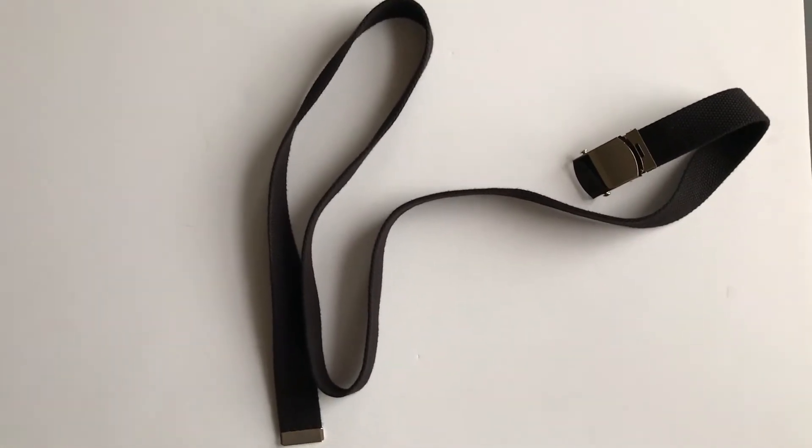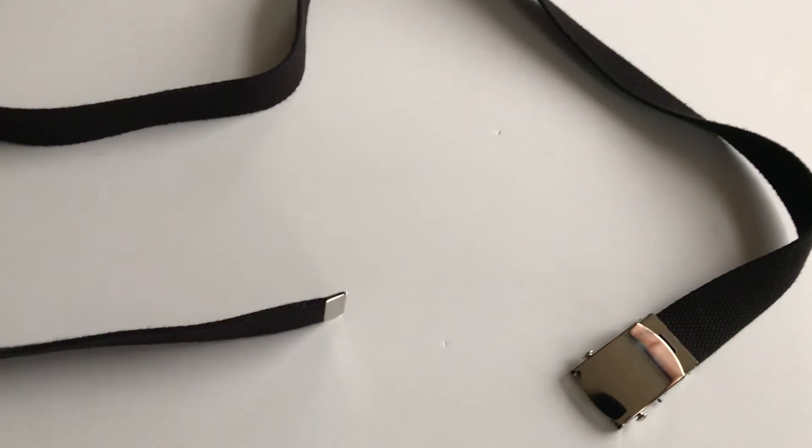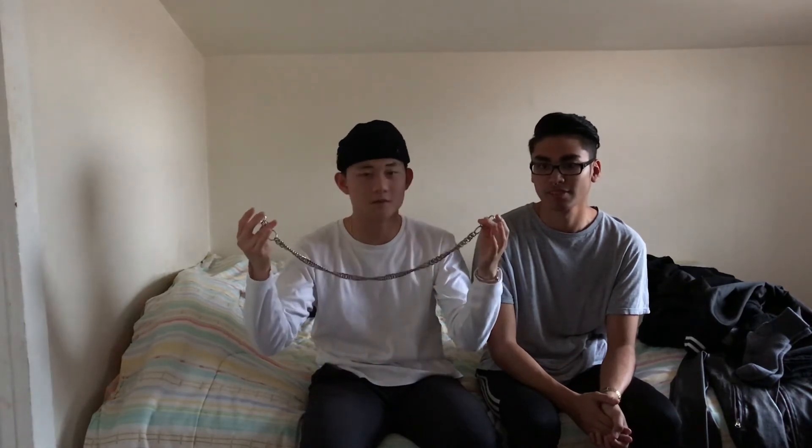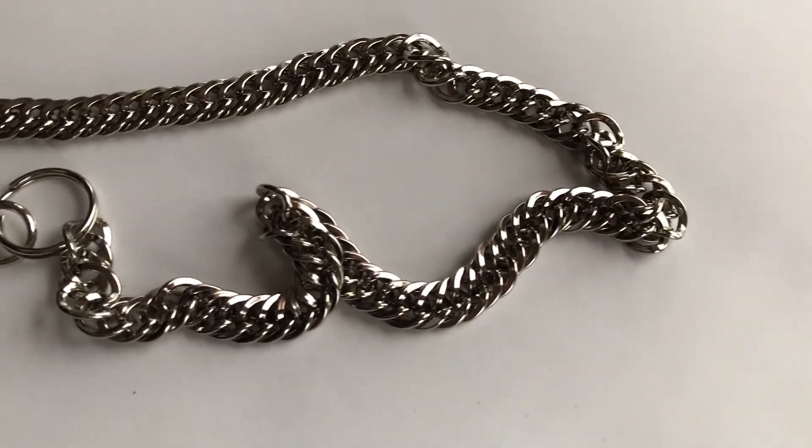Moving on to the next accessory — I have a belt right here. This is a canvas belt that I got off Amazon. I got a large size because you can honestly cut it and make it shorter. I wanted to wear it so it droops down, kind of like the Off-White belts. I got the inspiration from Midnight Studios — they had a model wearing the belt exactly like this. I just got this for like 10 bucks on Amazon. And you can wear the belt with a chain too. I got these wallet chains with my Zara trousers — it's a basic wallet chain that you can put on to kind of spice up your trousers and add an edgier element.